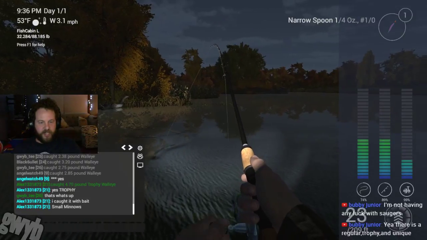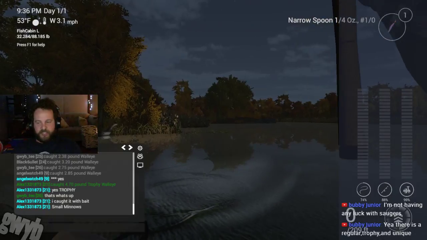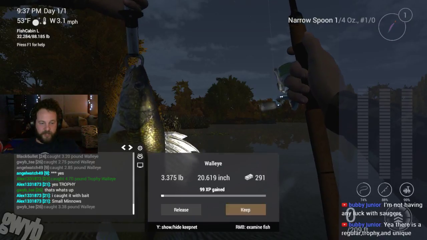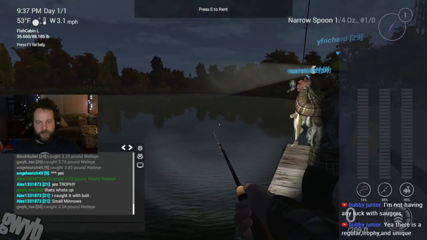Small minnows. All right, Alex, I need you to help out Angel Watch. I need you to tell where that's happening. As I get this walleye, that's pretty good. 99 XP, 291. Where are you casting out at? You gotta show my dude.